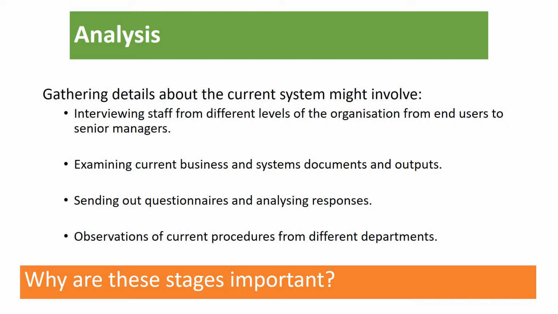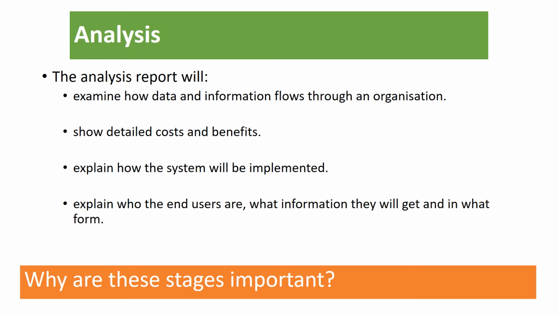What are they outputting of their system to make sure that our system matches the automated product that we are creating? We might want to send out questionnaires, speak to staff and analyse those responses. Look at any concerns. We might even go and observe some of the current practices going on within the business. Once we've done this, we're probably going to create a report. We're going to examine how data flows through the organisation. Who uses what data, how they use it, and why that's important for them. We might at this point show costs and the benefits of the system.